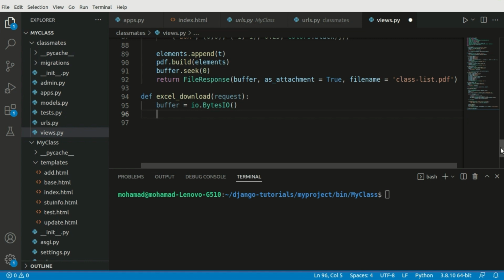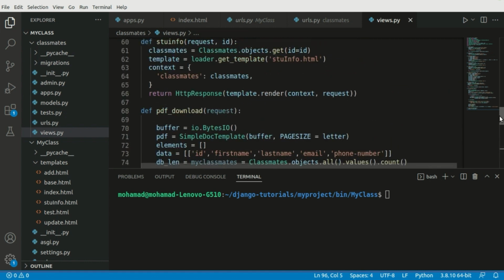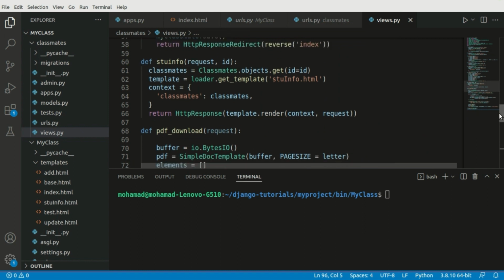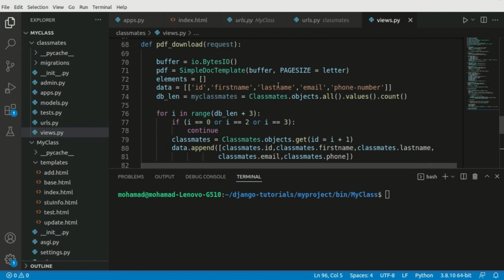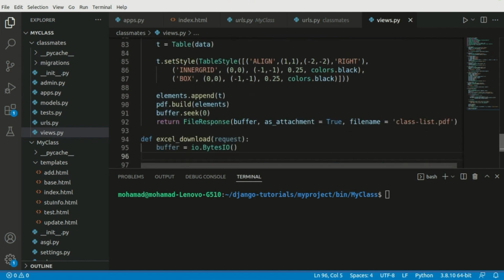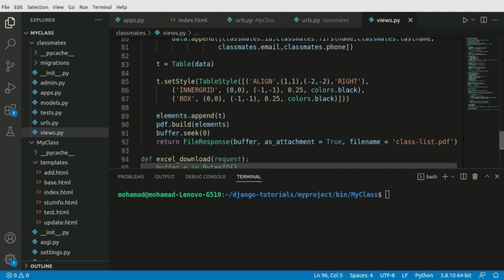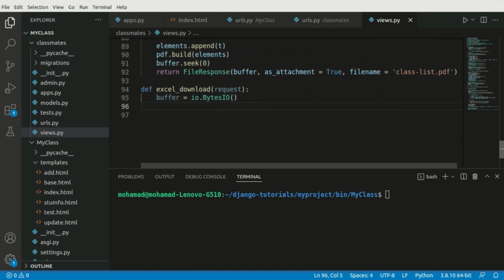And then what we did inside of our PDF function was to create the file. So right now we don't need to create the file. We will have a very different way of creating Excel file. Here we're going to use XLSX library.